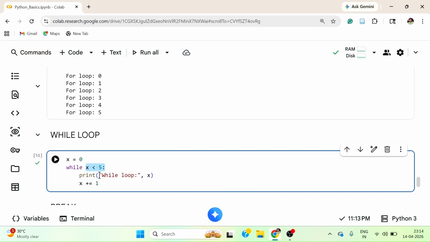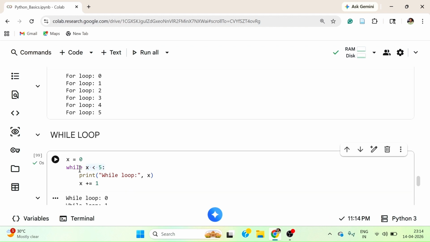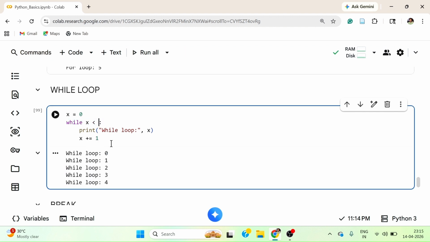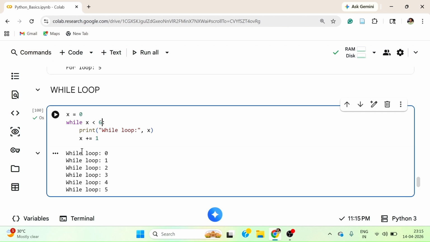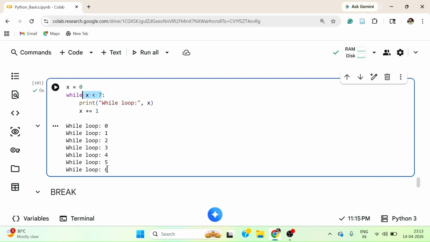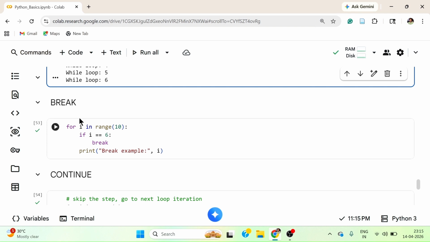If the condition is not getting fulfilled at a certain point, that point will be our halt for this loop. So if I just run this loop, I'll be getting data from 0 to 4, and each iteration will be getting appended with one particular value of 1. Now if we put 6 here, x less than 6, it will give us the values from 0 to 5. And if we put 7, we will be getting the values from 0 to 6 as well. Since 6 is the last point where this condition is fulfilled, that will be our break point for this while loop.